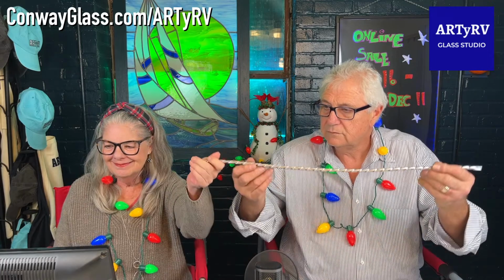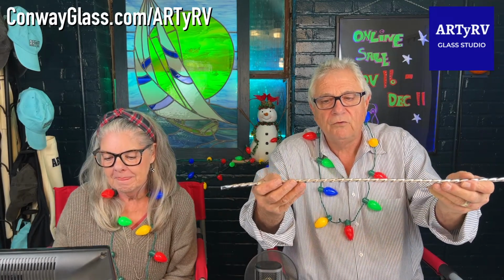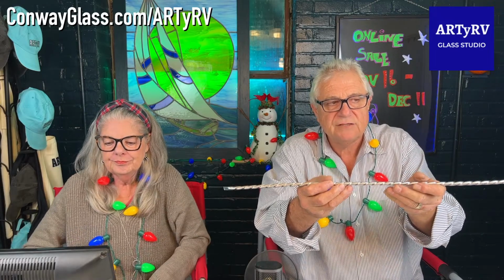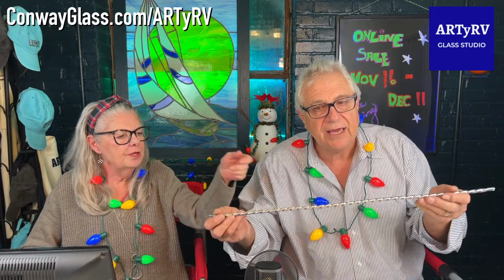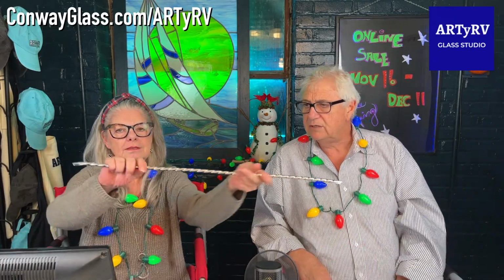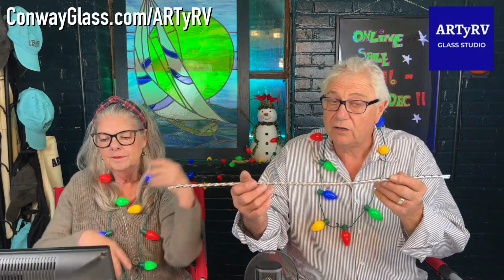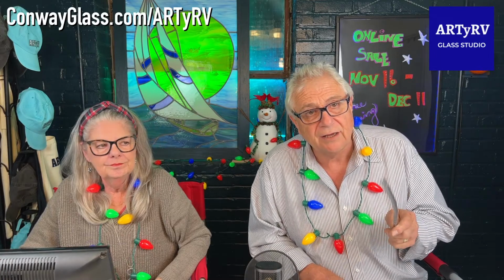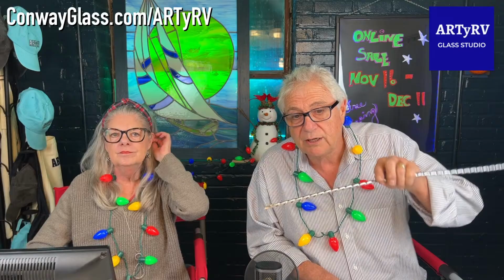Hold it up. Okay. So there, y'all, is a rope frame. This is perfect size for a picture frame or anything like that. But that's the way you make it. Now this is H came. It's very rigid. Oh gosh, look how rigid it is. It makes it really, really strong, y'all. So that's a great idea for small sun catchers, in lieu of putting the wire around small sun catchers. Think about that, the little ones like that. So we wanted to share that with you.